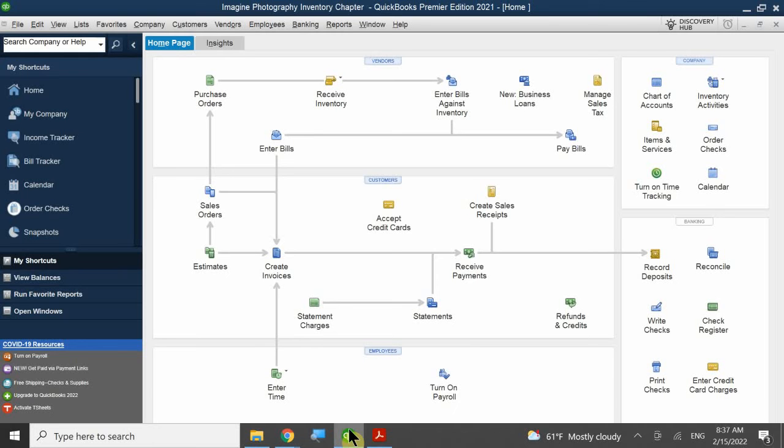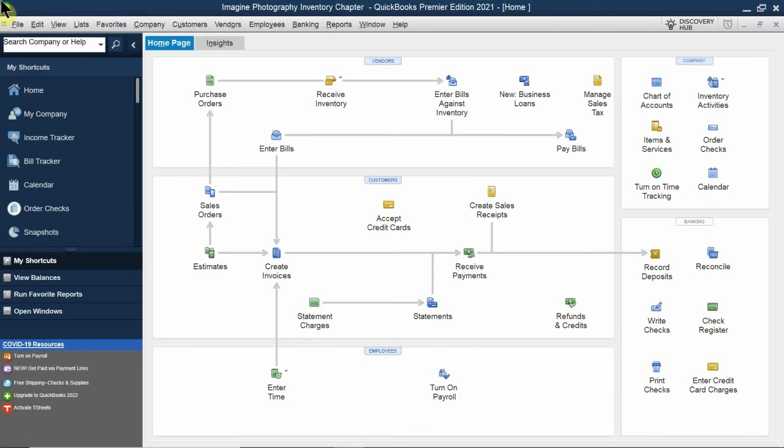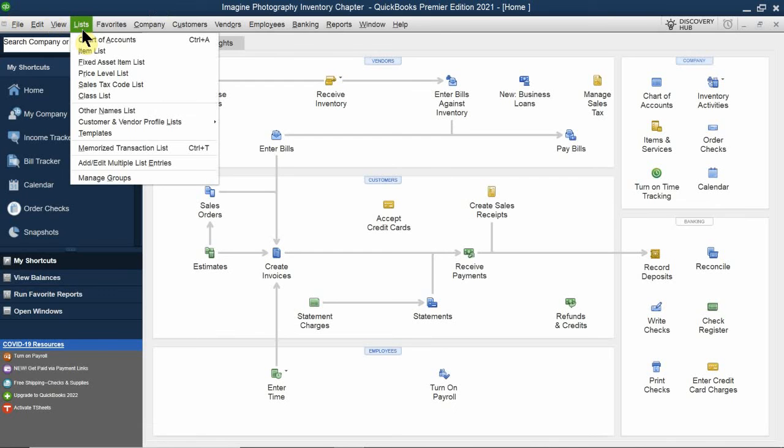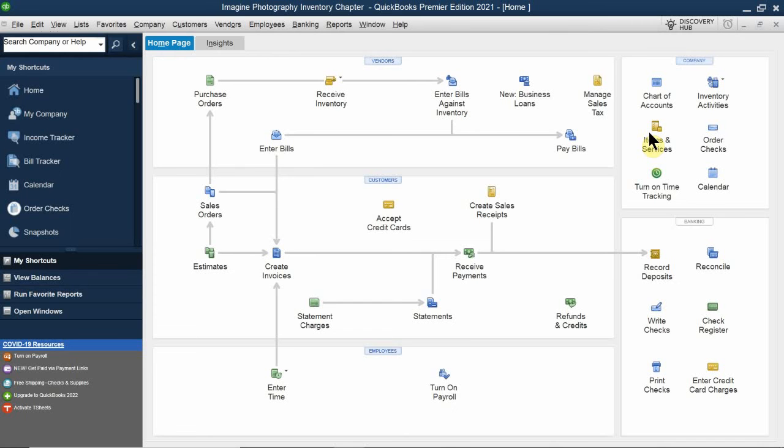You have right here under List, the Items List, or you have the whole page right here, Items and Services. To create a new item, you have a few ways that you could do it, whether by using the items list or by going to the inventory center. We'll talk about the inventory center in the middle of chapter 8.